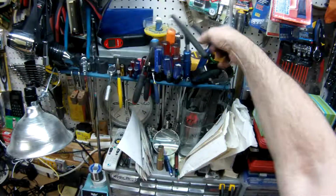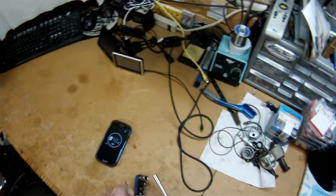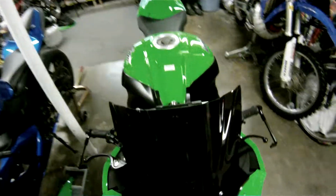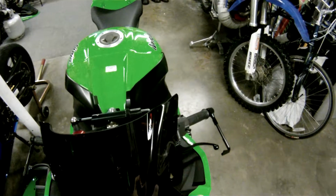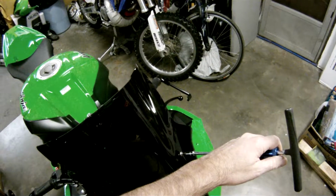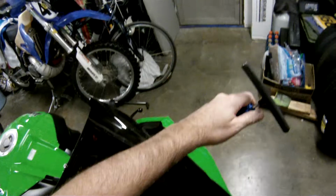Get this out. One of these. Pull a couple of these things out here. We got the bike set up for track. We'll go ahead and pull the windscreen off. Actually, this is going to be a little simpler than normal because I didn't actually put the nut plates in. Since I was just checking the fairings out to make sure they were okay, some of these I left. So I'm kind of cheating there.